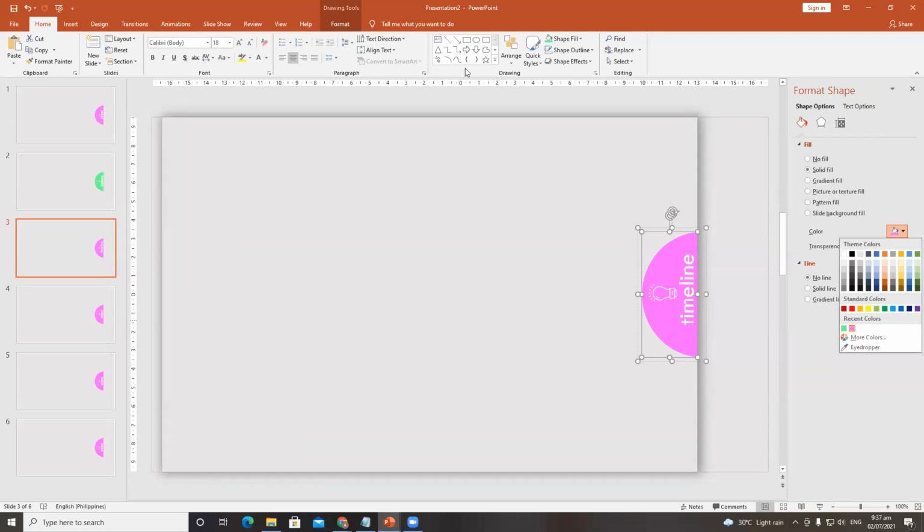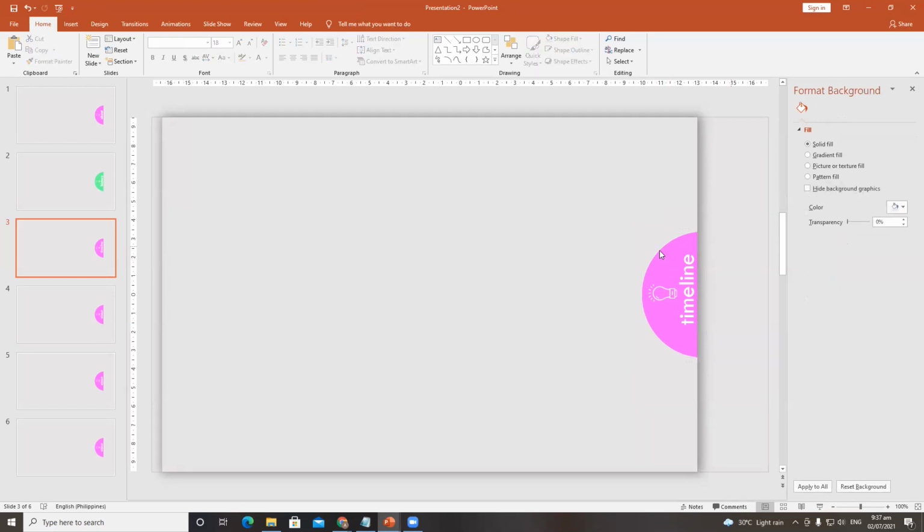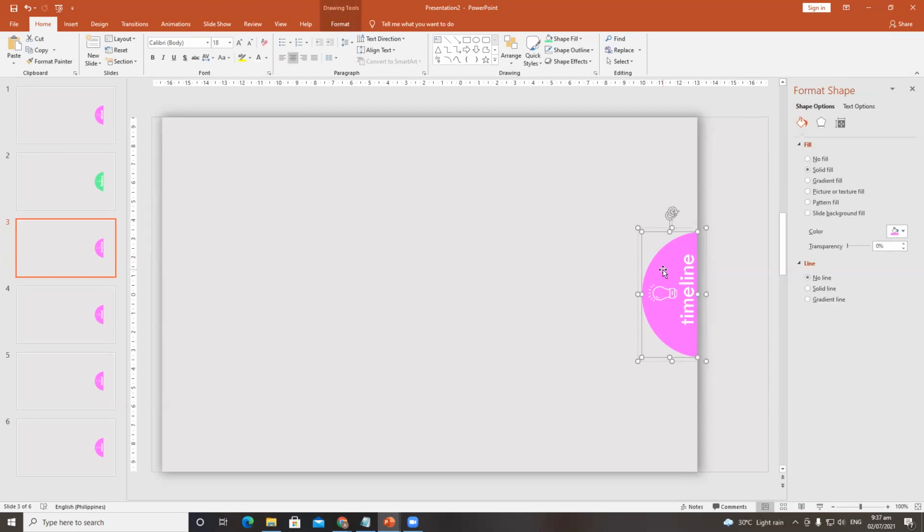So again, do make sure that you are choosing the half circle when you change the color.